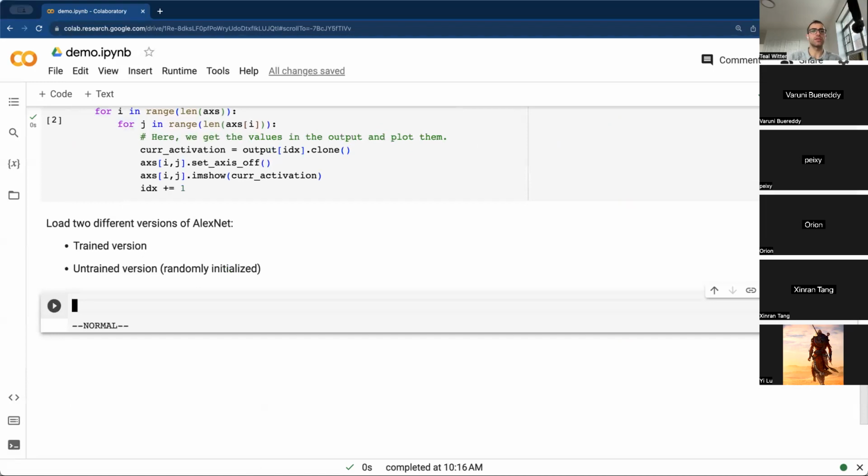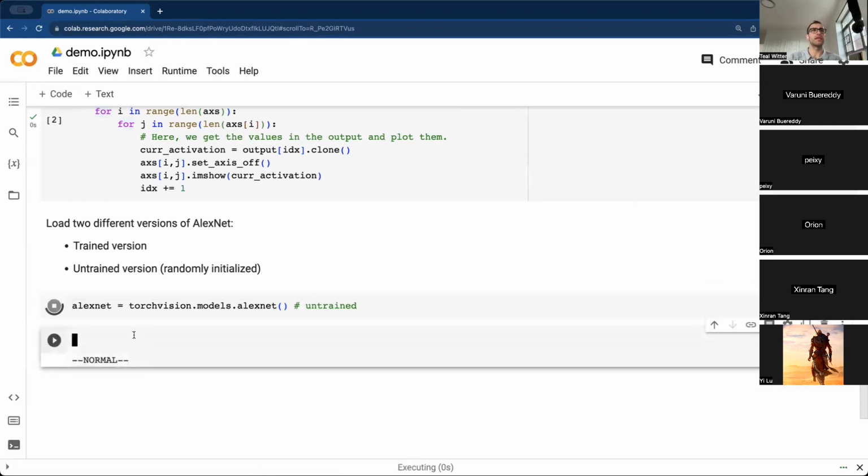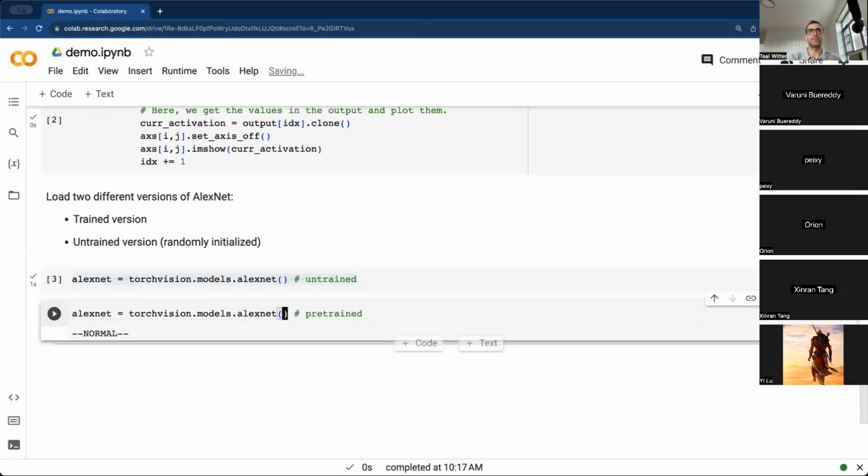So in practice, if you're doing this, you just look it up. To load AlexNet, I can use the Torch Vision libraries, look at the models that they have, and then call AlexNet. If I call it without any parameters, then this is the untrained version of it. Then I'll do the same thing, except I'll get the pre-trained version, and I'll call it with a different set of parameters here, which just says that we have default weights. That's just an artifact of however they set up the function. I'll call it AlexNet pre-trained.